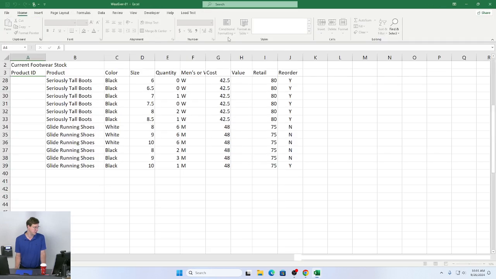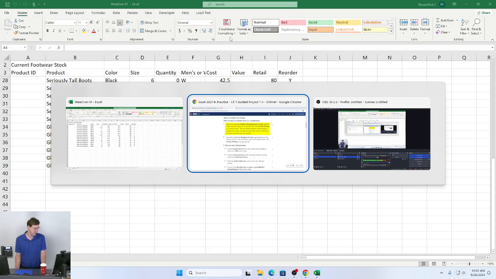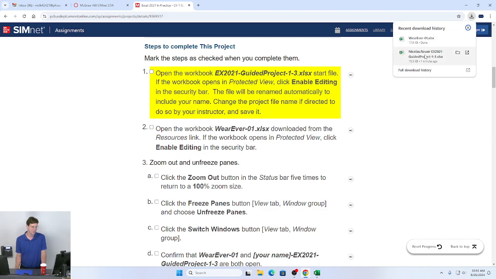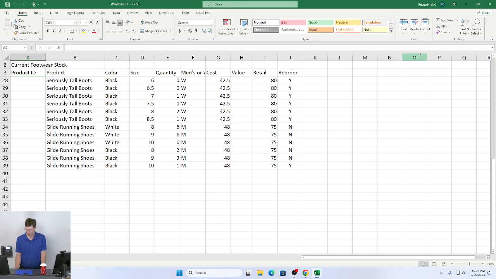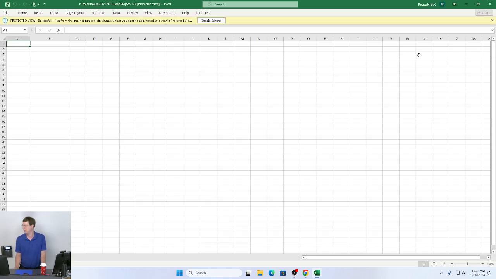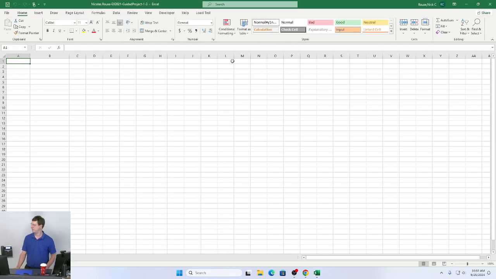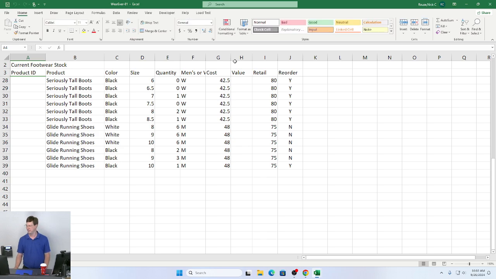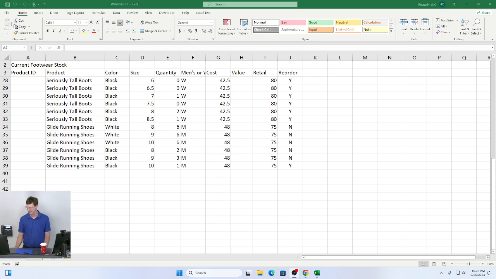So here's the first file. Now I'm going to open the other one with my name on it. So make sure you open both files. And of course, we're going to enable editing on this one as well. All right. So we've got 2 files. Here's the one with your name on it that has absolutely nothing in it. And here's the other file that has something in it. Oh, that's right, people at home, I gotta move my face on this one. There we go. So you can see the bottom of that.